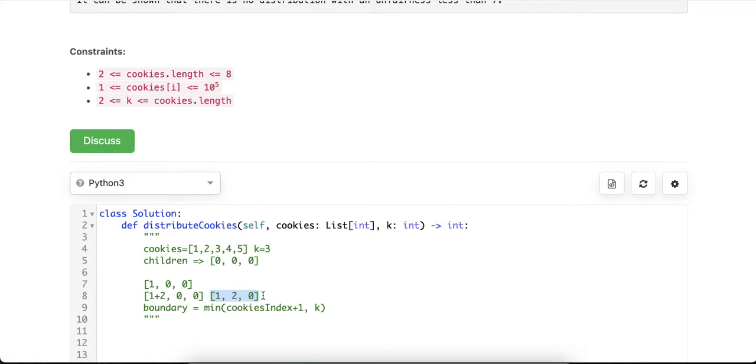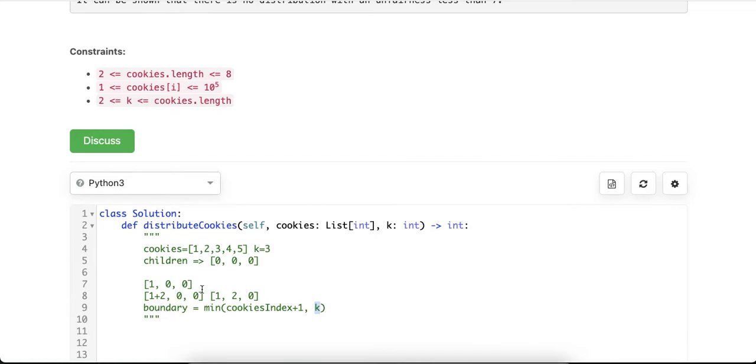The maximum number of ways you distribute a certain bag of cookies is of course those 3 kids, because we only have 3 kids. That's why it's the minimum of the number of kids or the cookies index plus 1. That's the maximum we need to look at when we are distributing each bag of cookies.